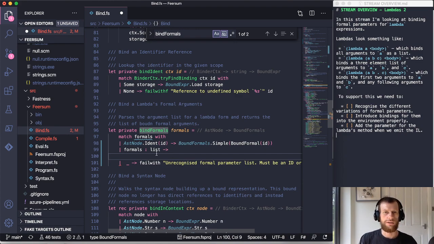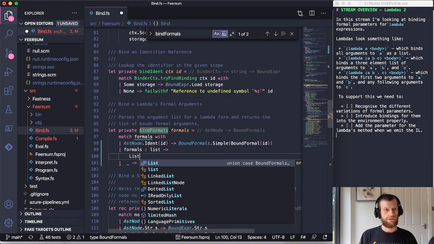And then the plan is at the end, once we've got our tuple containing our list and our optional parameter after the dot, we can switch on that and decide whether or not we want to return a BoundFormals.list or a BoundFormals.dottedList.